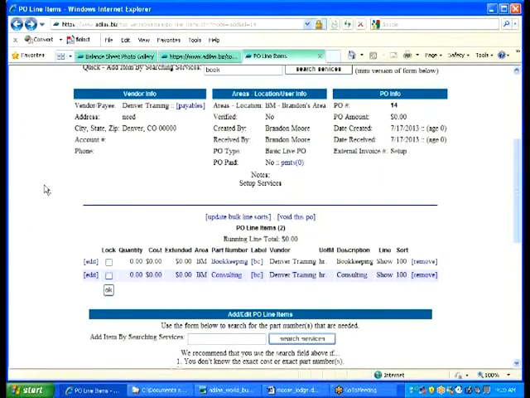If you have an off-site location that's receiving inventory, they can set up a PO in request mode prior, so that you can give the vendor a PO number. Like if I was actually ordering these items from Denver Training, I could call them up and say, hey, I need to order this much of this and this much of this, and by the way, it's PO number 14. Most businesses, when they call and place orders with their suppliers, their supplier will ask, do you have a PO number? And so you can give them the PO number.